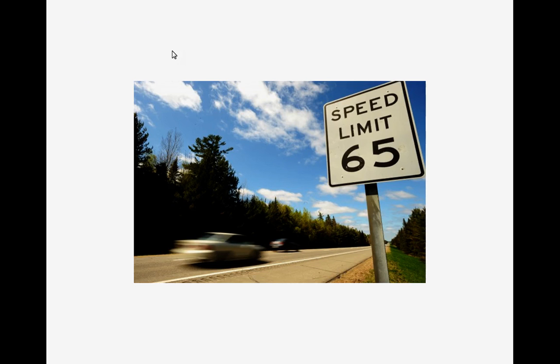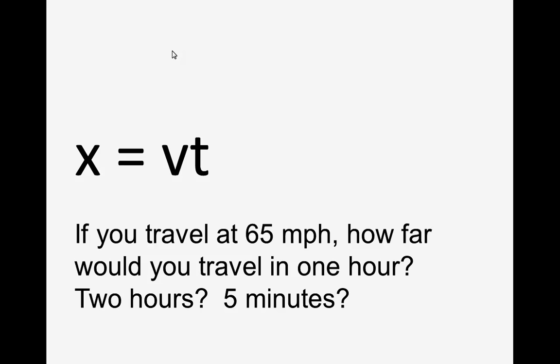All right, more stuff. So you're going to drive down the road at 65 miles per hour. If you travel at 65 miles per hour, how far would you travel in 1 hour? Well, I knew that equation. Even if I didn't know it looking like this, I would have known it from a general sense that distance, displacement, x, equals velocity times time. So the velocity is 65 miles per hour times time, 1 hour. That means that I would have traveled 65 miles. Piece of cake.